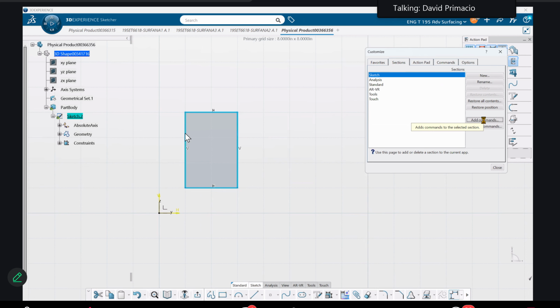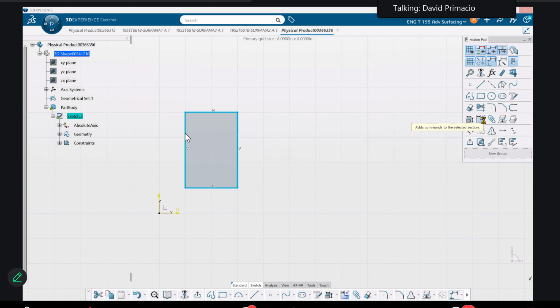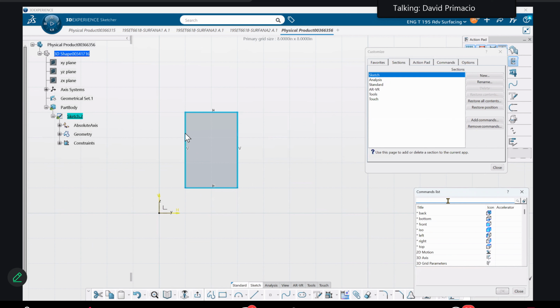And hopefully something will come up allowing me to type something. There we go. Kind of slow, huh? Type in auto in the command list. You can see where he typed in auto in the second pop-up window in the bottom right corner. And then I think you have to hit enter to get it to search. And then you see auto constraints is the first one on the list. So you click on that.